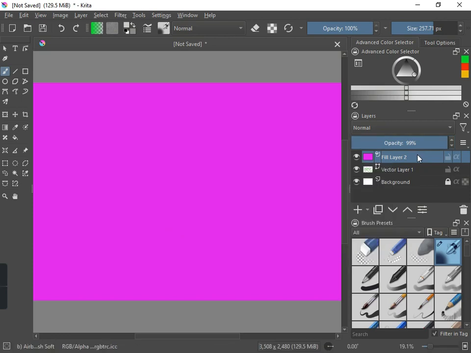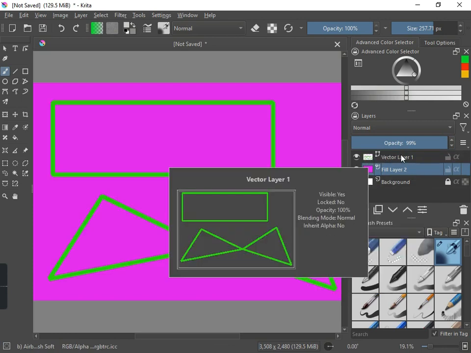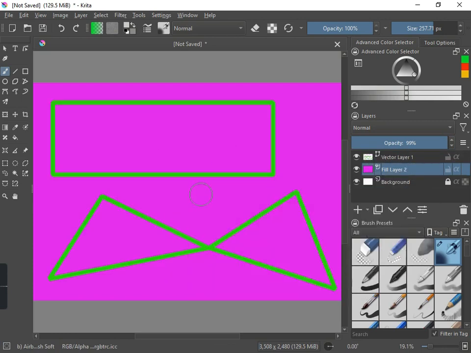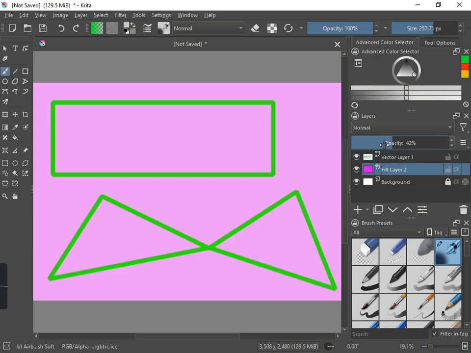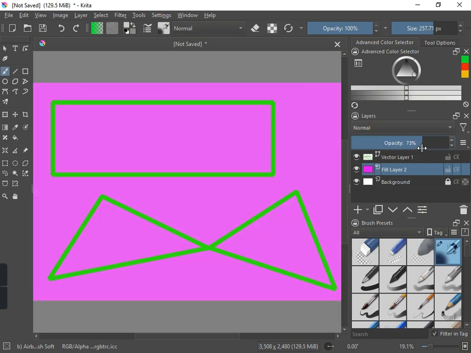So let me see, I want this just below the vector layer, and now you can see these are on top. Even if I reduce the opacity, you will not be able to see any difference on the items. They will look stronger because they are above the fill layer. So the fill layer adds a fill color to the workspace, and now you can use it as a background, or you can use it as an overlay. Okay, so the other layer, I'll just go ahead and do away with the fill. No, let me just keep it. So now that's it about layers.